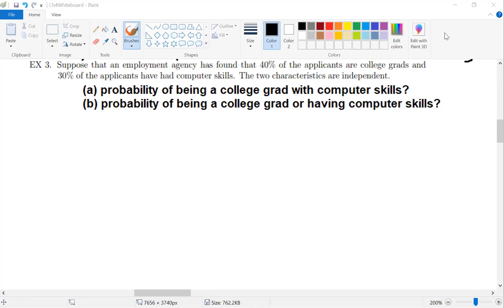No, it's not supposed to, because you're not given all the probabilities. But for this one, you don't need all the probabilities, because all we're asking about are computer skills and college grads. And you have the probabilities for both those, so you don't need the rest. You'll notice for some problems, you won't be given every single probability. Like with the previous unit, we worked through some problems where you were able to get information despite not having all the data, like with the histograms, getting the mode letter grade and the median letter grade. I'm going to emphasize, in unit one, here in unit two, and for this class in general, that you don't always have to have all the information to get the answers that you need. So I'll give you about an extra minute and then we'll go through this.